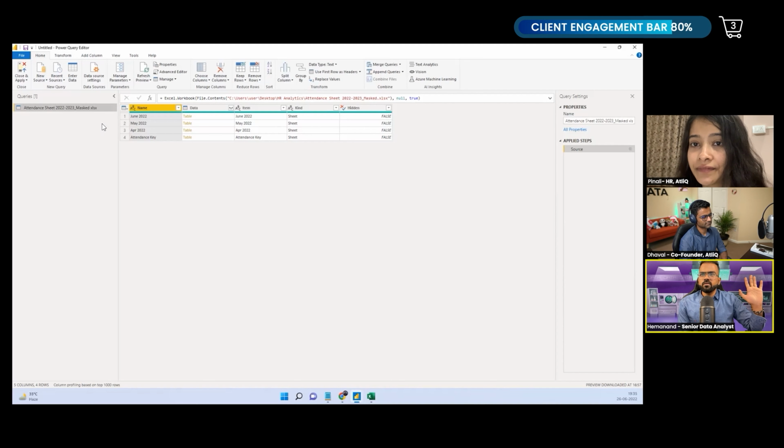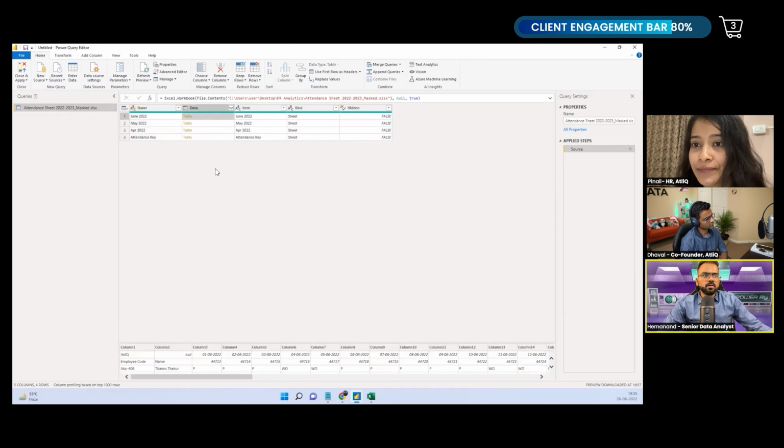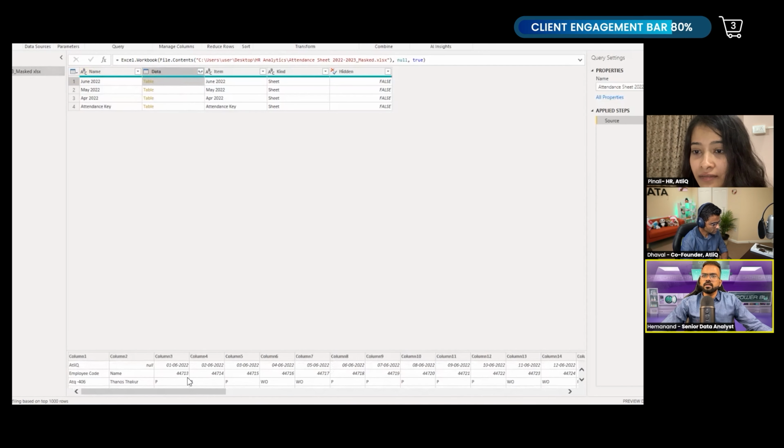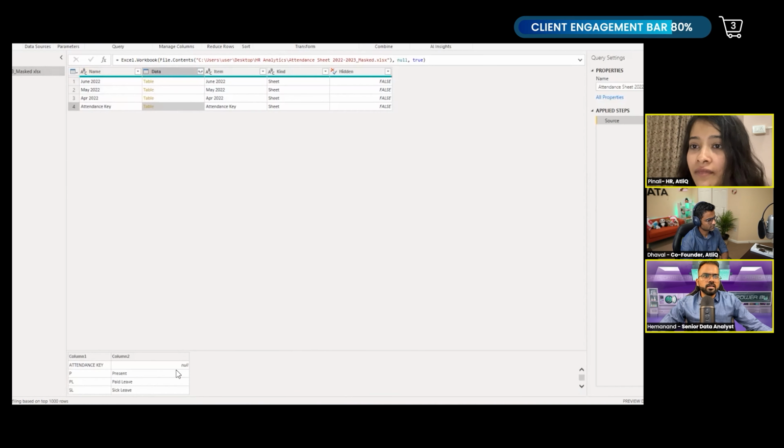So any questions you have until now? Importing the data so far? No, it's clear. Right. So, just to give you a quick idea, since you have exported this data, when you click on the table, you see we get the same data that you have in Excel. Exactly the same data. And so you click the May, you see the May data, you see the dates, right? These are May dates. You click the attendance key, and we get all of that.